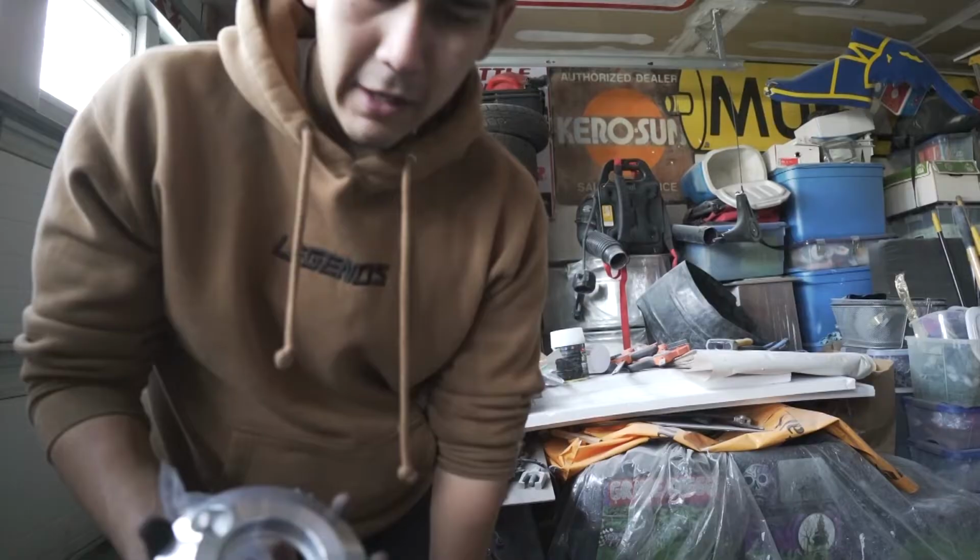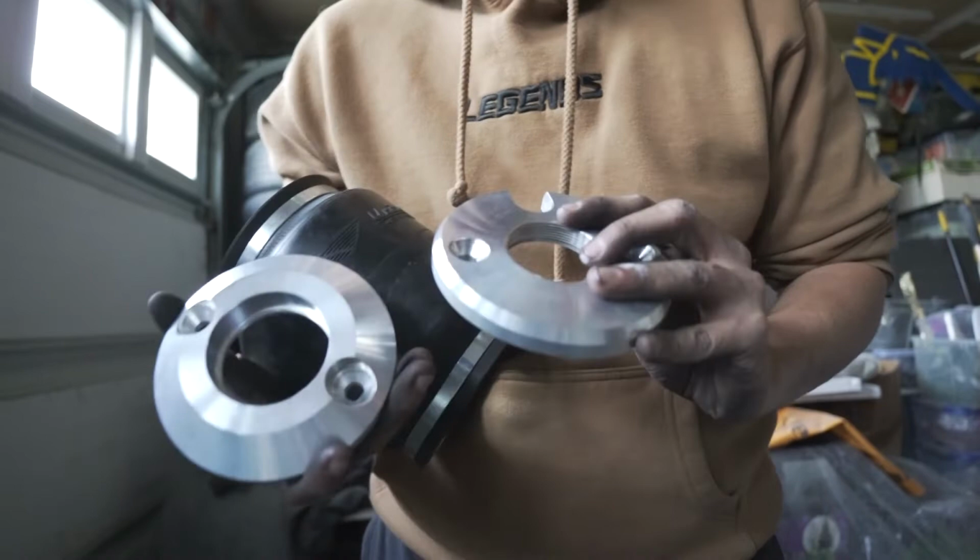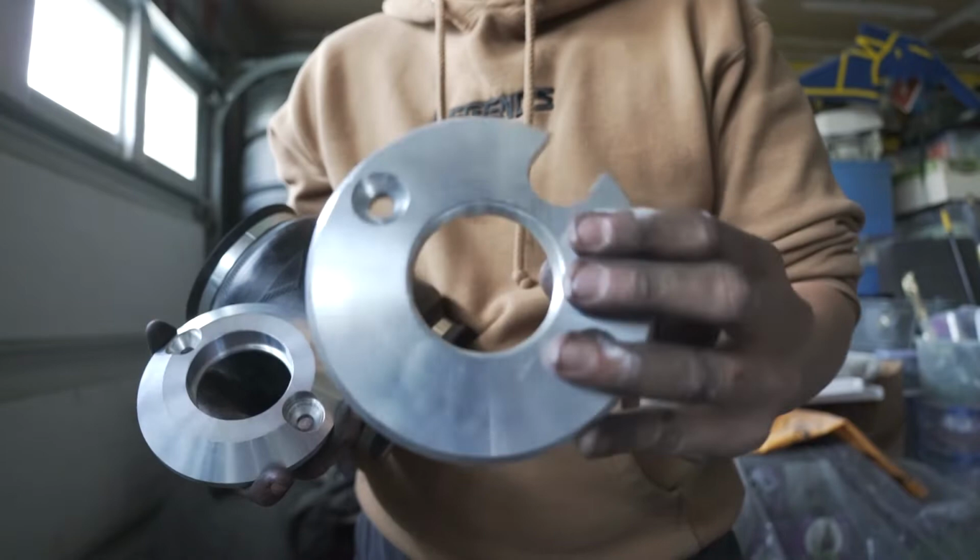Special ordered these brackets off of Bag Riders, and these ones are made specifically for this bag. So what it is here's the bottom one. These are threaded coilover brackets. So this is the top hat bolt. This is the one for the top hat. This is the one for the bottom. As you can see, these are threaded, and this thread pitch is the same that's on my Megan Racing coilovers.